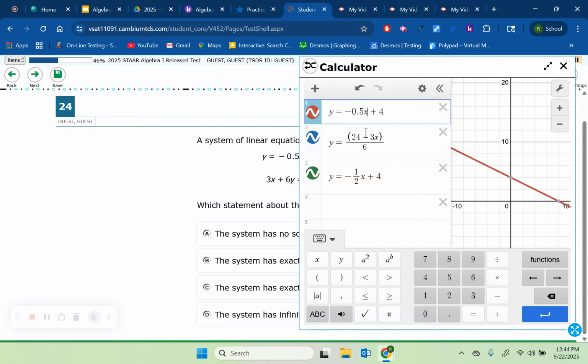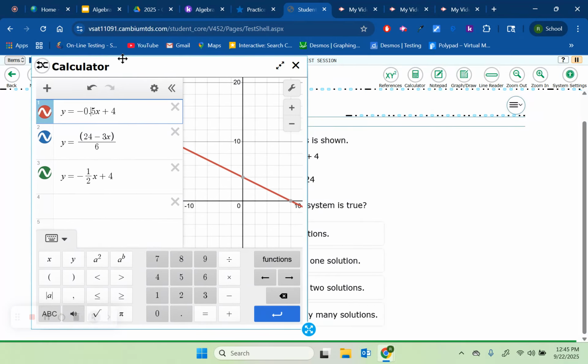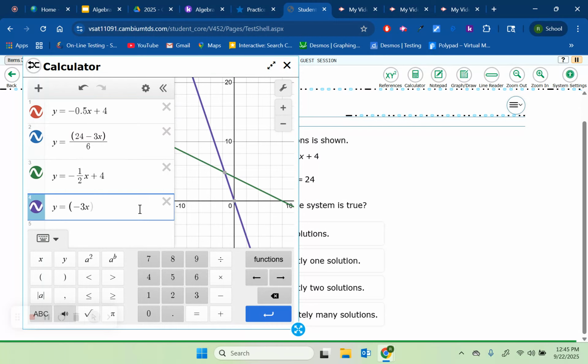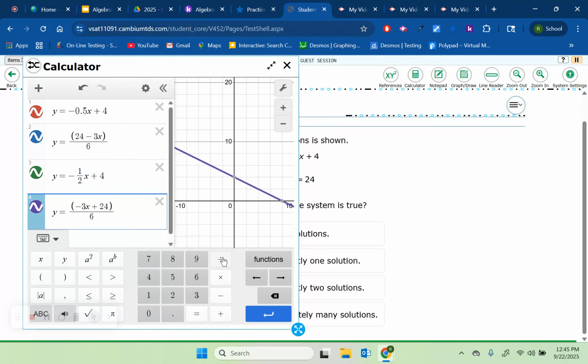I like keeping errors like that when I make these videos because we make errors sometimes when we're taking these exams. I was able to fix it while I was taking the test. So now I know that I typed it in wrong here, but here it is, guys. Here's the original equation, negative 0.05x plus 4, negative 0.5x plus 4. This guy solved it one way that it's been taught. I've seen this as well. y equals, in that parentheses, negative 3x plus 24, close the parentheses, and then divide it by the 6. Okay, and either way, it's the exact same graph over and over again.